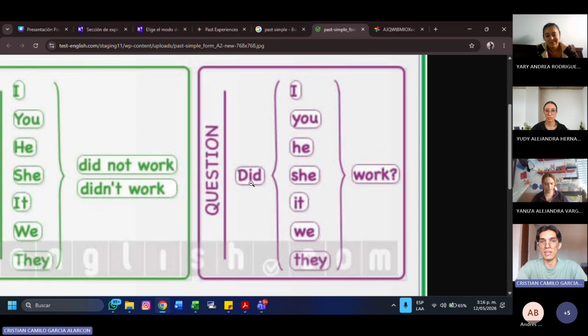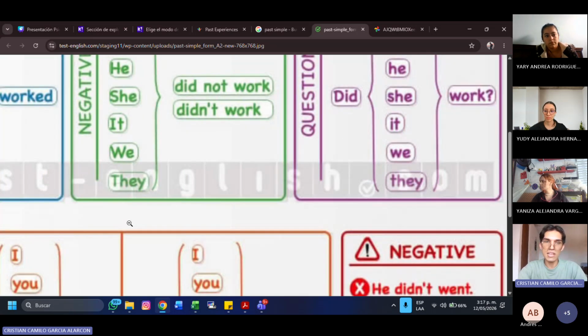Entonces, lo utilizamos en su manera afirmativa, que es did, and then we use the subject or the pronoun, the name of the person. Did my mom, did Camila, did my cousins, and the verb also in its base form. Nuevamente en su forma base. Why the verb doesn't change? ¿Por qué no va a cambiar ese verbo? Because we have an auxiliary. And remember, if you have an auxiliary, it makes all the work. Hace todo el trabajo, entonces el verbo no lo cambia. Entonces, did my mom cook pasta the last week? ¿Cocinó mi mamá pasta la semana pasada?